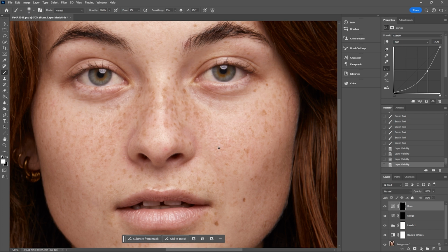So now turning off the burn layer, you can see that's just really burned in the freckles in particular. And you can go as far as you want with this, if you want to just darken them up over the nose, or whether you want them more pronounced on the cheekbones as well. That is completely up to you. So I'm just going to do a quick few over the cheekbones.